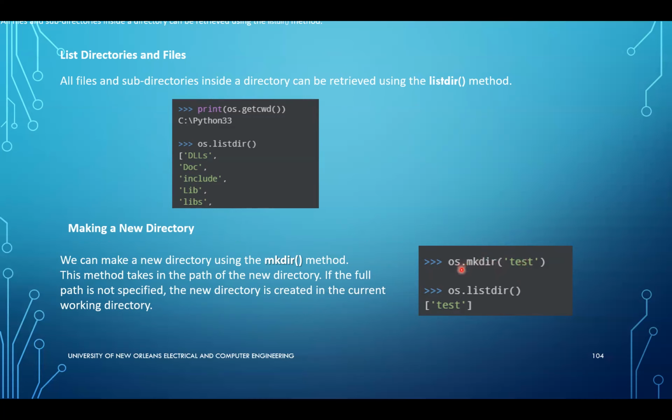So I simply make use of os.mkdir, and in parentheses the name of the directory I want to create. And as you can see here, if I do os.listdir here, it'll tell me that I created that directory in here.